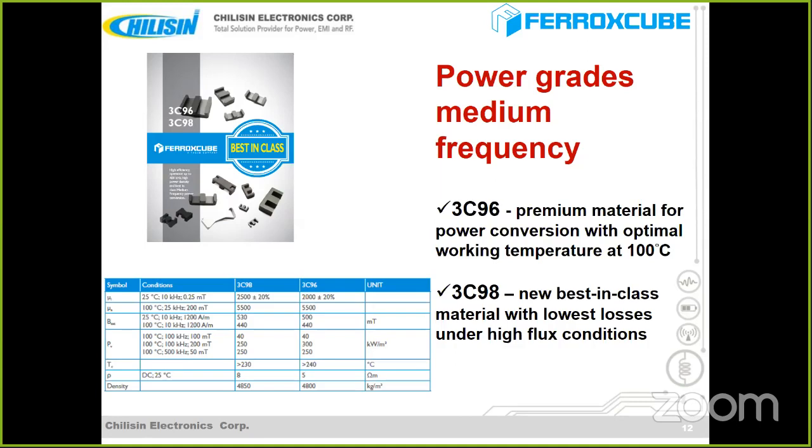And then, somebody who has been with us a long time can recognize the materials like 390, 94. On this slide we presented the successor of those typical power materials, 396, but we consider even 396 a mature and very good established material on the market. Then, compared to this, we established 398, which is even better than 396, but please remember this is still a material designed for one temperature, around 100 degrees. Next slide, please.